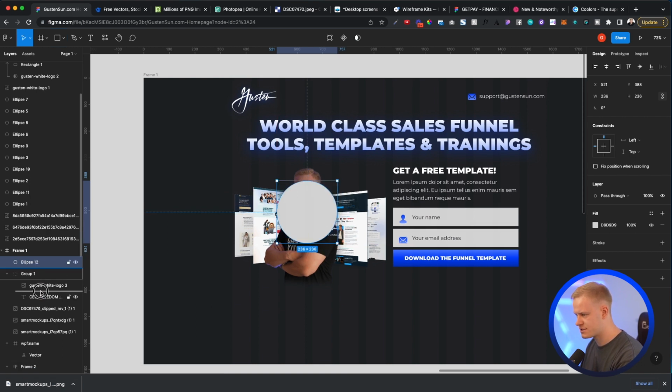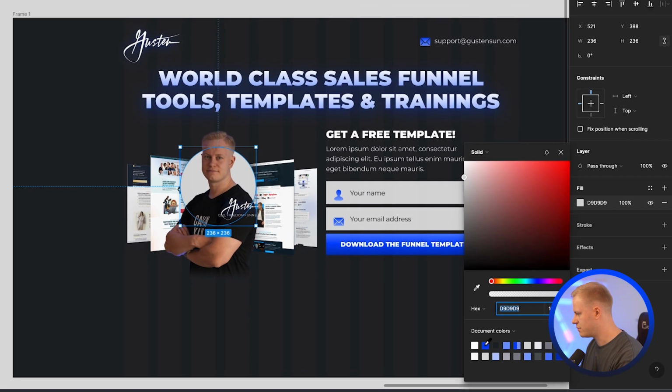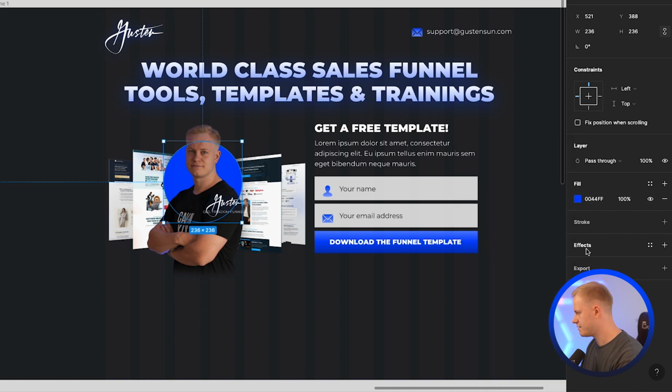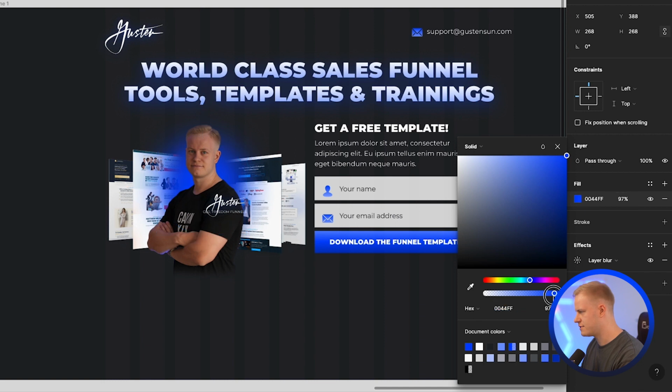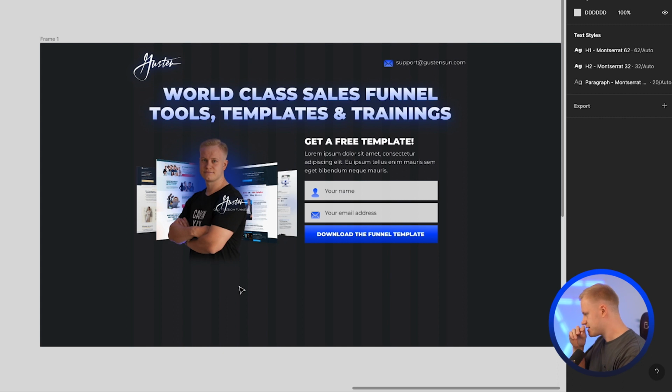So I'm gonna move this underneath me, make it blue, and then effect, layer, layer blur, and then do 500 maybe. No, that's too much. 300, too much. If it's a bigger one, yes, you can do 500, 300, but for this, 100. And then I can just grab this and move it down a little bit, so maybe 50. We can change it later, but that's good for now.